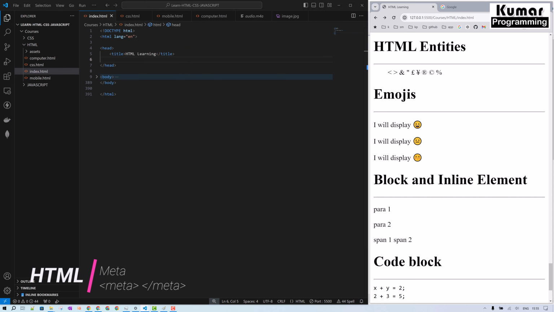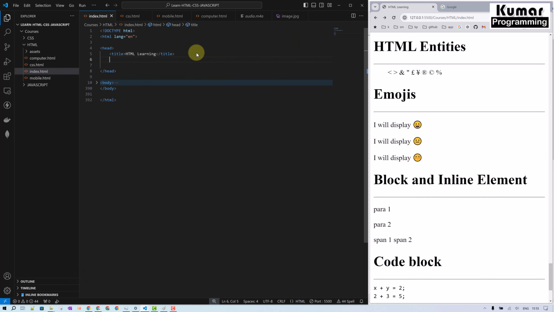So inside the meta tag we add name viewport, which makes your website compatible with both computer and mobile. Here we give content width equal to device width, so whatever the device width is, it is assigned completely to the viewport, and initial scale is 1.0. Now this would be compatible with mobile.